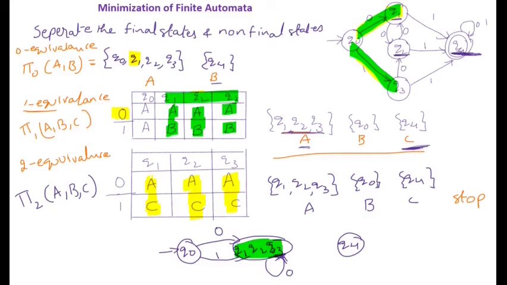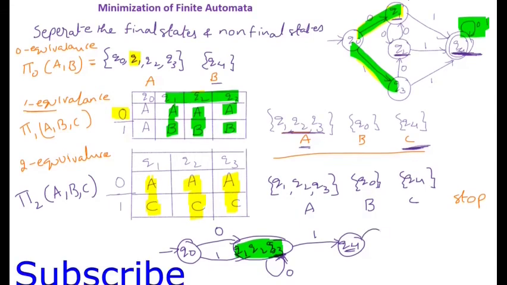Q1 on 1 is moving to the state Q4, so we need to write the transition. In the given DFA, Q4 on 0 and 1 moves to a self loop, so we write it as it is. And in the given DFA, Q4 is the final state, so let us mark it with two concentric circles, and Q0 as the starting state. This is the minimized DFA for the given DFA.